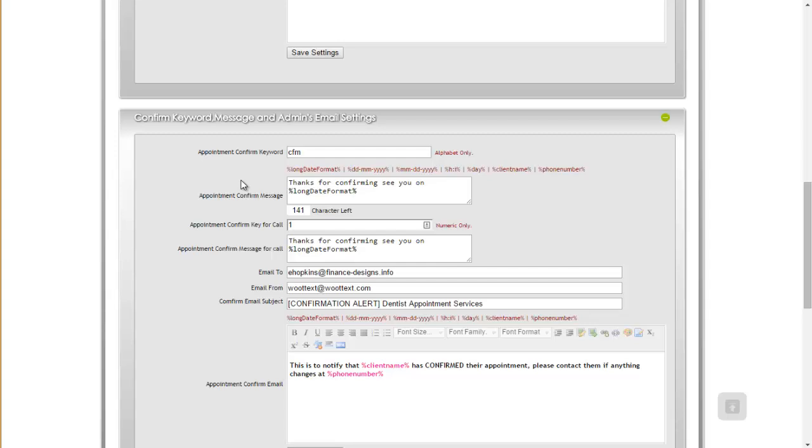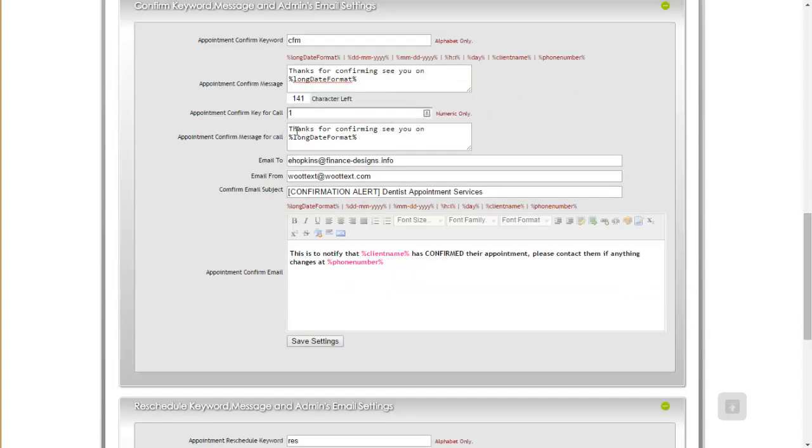Next, email subject should be able to stand out. So I just put cancellation alert in brackets here, and then you want to put the message of the body that's inside of the email that goes to the dentist. Next, we want to do the same thing for the confirm. A confirm message that goes back to the customer, what they press if they call in, and what is told back to them if they press 1. And then the same thing goes for you want to set the confirm messages here that goes to the dentist.